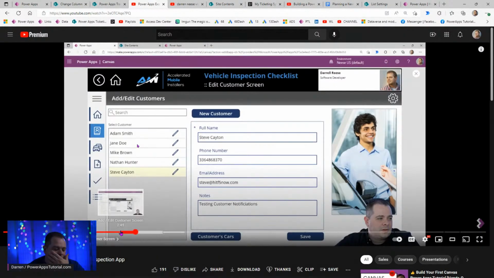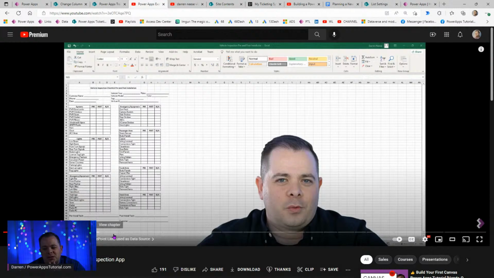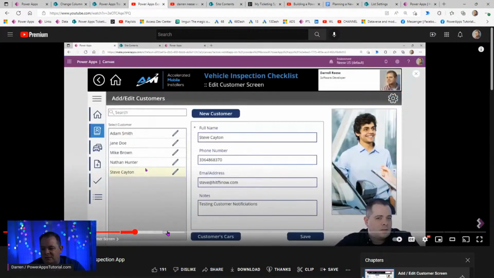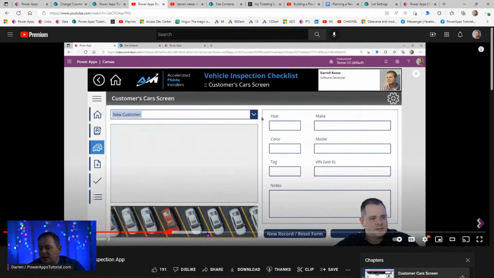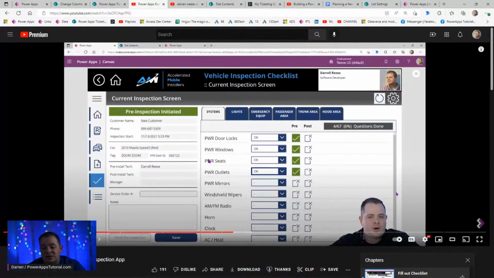And I just sort of went over things. I went over what the customer gave me, which was an Excel spreadsheet that I show here. And I go through each screen as if I was a user using the application. I'll go over the SharePoint list for a little bit, but I go through each screen. Okay, so I'm going to show you each of the screens here for you guys. Okay, so this was the heart of the application. It was the inspection checklist portion. Okay, and pretty much how I set all, and all this was dynamically driven. And I think even these tabs at the top were dynamic.